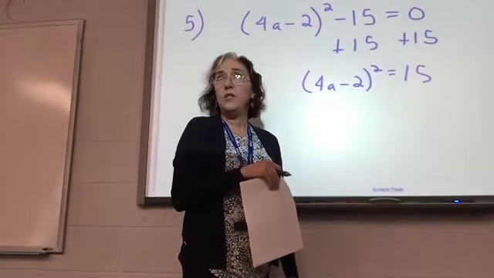Now, if you rewrote it like this, that would be correct, because it's the square root of 15 over the 4 plus the 2 over the 4, which gives me 1/2. That's correct. But if you left the 4 off, that's not correct, because both of these are over the 4. That's just a real common place to make a mistake.